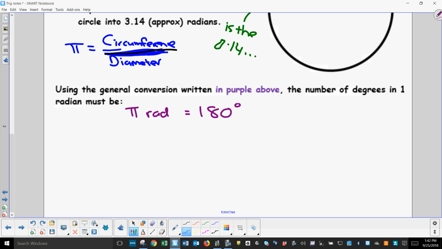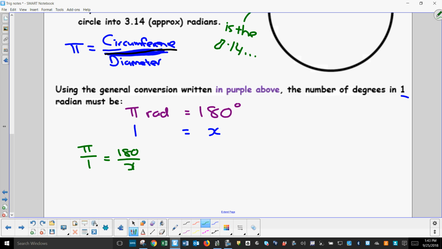So I use a ratio idea. Pi radians, that's my general reference. Pi radians is 180. So 1 radian, which is what they wanted us to know, equals x degrees, because we want to know how many degrees 1 radian would be. And then I tend to do this cross multiply thing. So pi over 1 must equal 180 over x. See, I did that divided by that, a ratio sort of thing. Yeah, and then I cross multiply it.